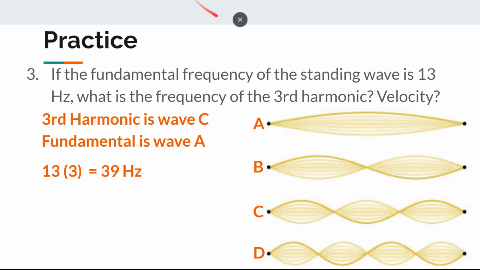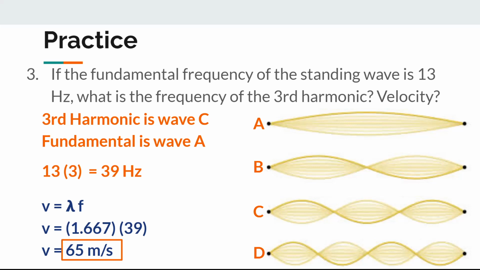But let's answer the other question. What about its velocity? Now I know the frequency of this wave. In the previous question, I found its wavelength. So I can just multiply the wavelength, 1.667, that I found in question 2, by the frequency that I just found, 39, and I get a velocity of 65 meters per second. So again, you might be asked to do that. That takes a couple steps to get there, so be able to answer questions like the ones we're going over. Again, if you want to look at these, I'm on slide 93 right now.